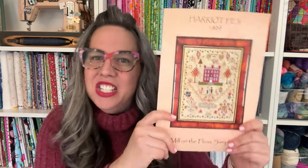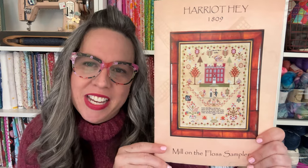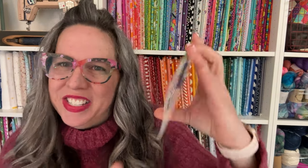So let me pull up one of my big girls, my affectionate girl that I love to call Miss Harriot. She is my birthday start. If you're stitching along, I'm so excited. There have been so many people that have been doing different things. And so here she is, Miss Harriot Hey from Mill on the Floss Samplers. She is in my Keeper Club Keeper this time around. These are all my friends that are stitching with me.